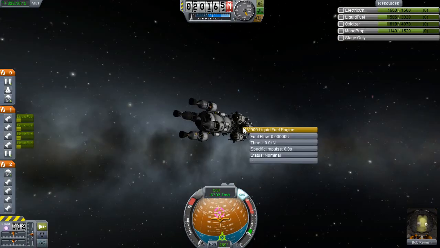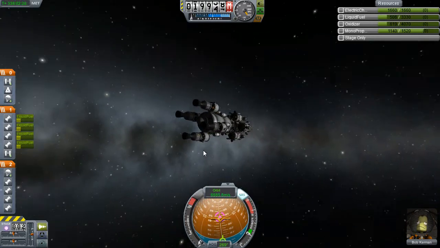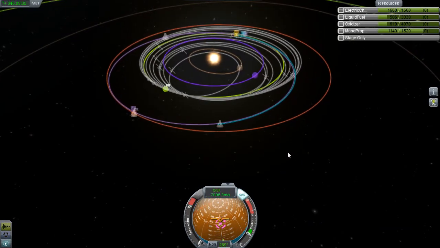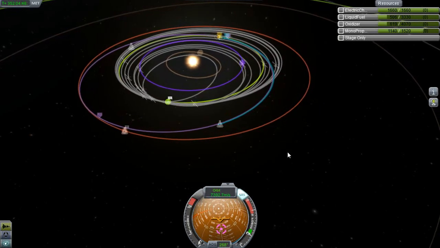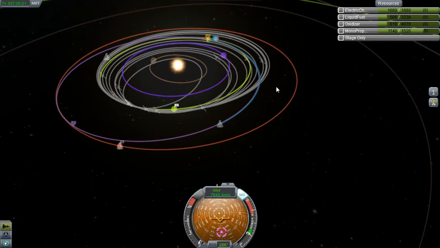The 909s do, like, 50 kilonewtons or something like that, and these guys give 60, so it's not much of a difference which engines we use. And, don't quote me on that, because I'm not sure on my numbers there. But we're just gonna go over into Kerbin orbit, and we're gonna try and slow down, and we're gonna aerobrake if necessary.